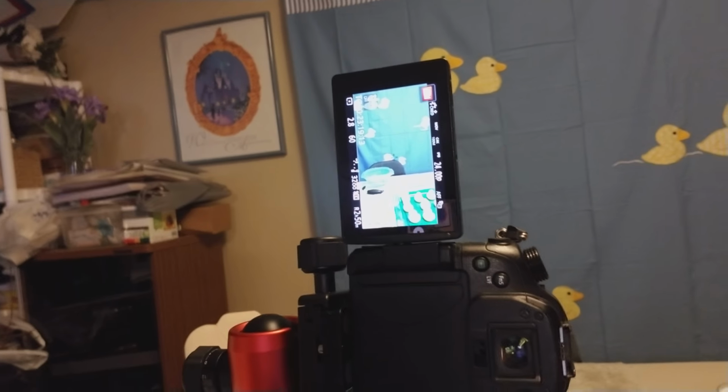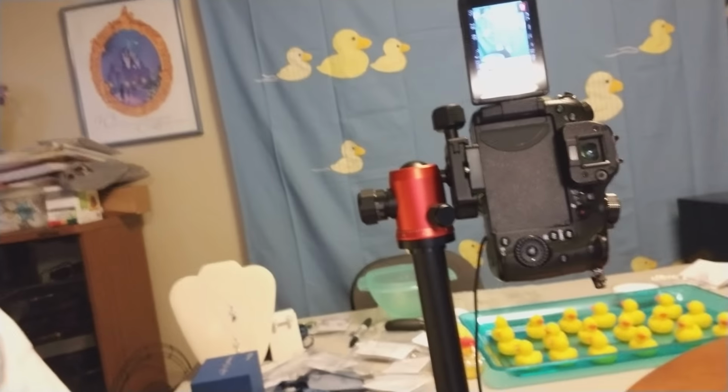When you plug an AC adapter into a GH4, this is using the live view on the screen here as the source. Okay? But when you plug in the AC adapter, it actually turns that screen into a 5-minute timeout by default, which, if it times out and goes black, you will lose your stream. You will not have any more visual to your stream. So to solve that, I have a very large SD card that I have in here normally for my regular work. And I just cleared it, which gives me the ability to record for 5 hours on that. So when I'm ready to start the stream, I just hit record. Just hit the record button, okay? And it'll go ahead and start recording, and it won't time out the screen.